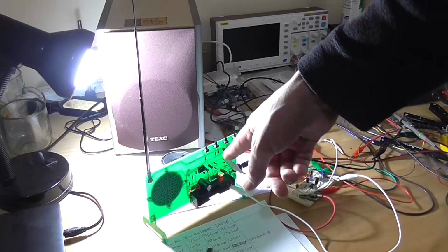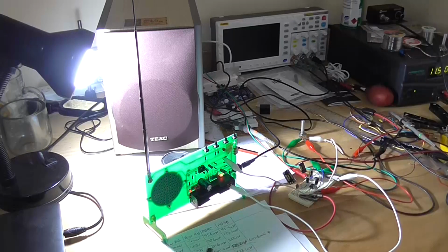Now, this stupid kit would have benefited better from an LM386 running at say 4.5 volts.